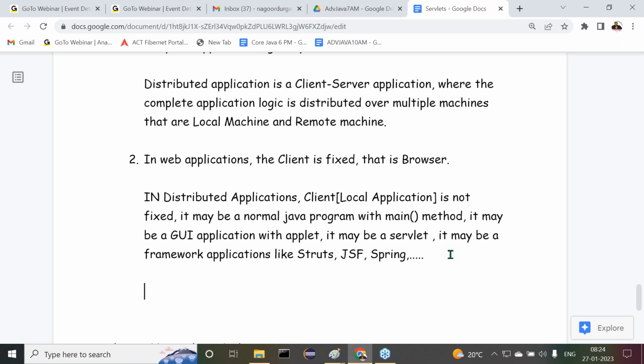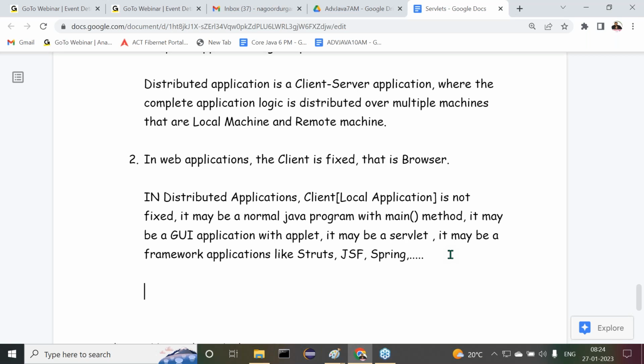Then another point. Some of you have taken advanced Java packages. Basic Java package up to advanced Java is okay, but for the complete Java package and full stack Java, immediately after completion of this class we have a Spring class. Today I'm going to take a demo for the Spring class. Observe carefully. So you have to attend that Spring class also. That's the point here.